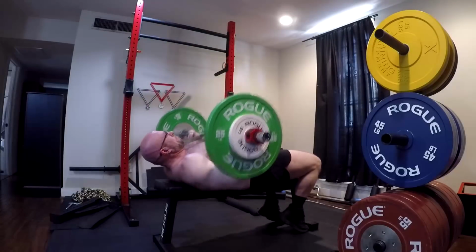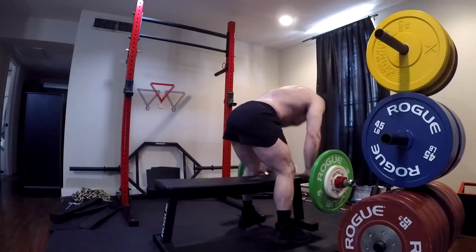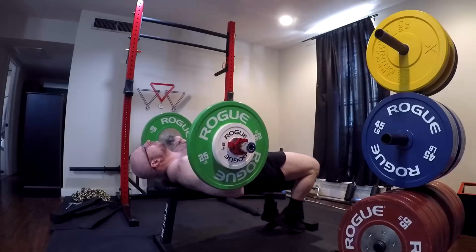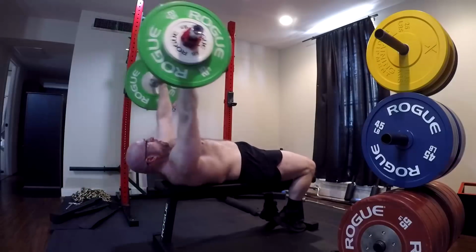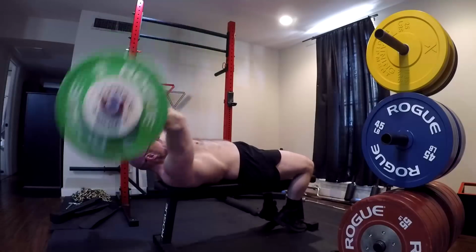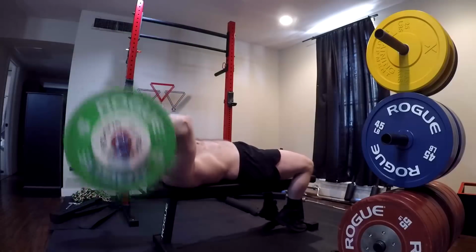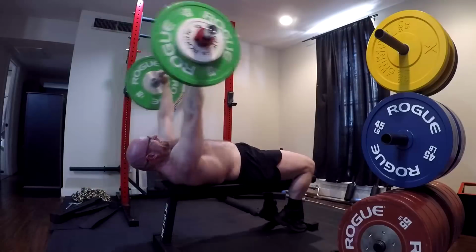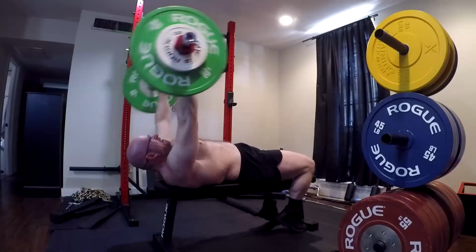Because anyone who wants to argue that I'm not doing high volume needs to look at my assistance and accessory movements. A lot of intermediate type bodybuilding programs, just my assistance and accessory movements alone without my squat, bench, or deadlift would actually fall into the volumes they prescribe. Then you got to remember I'm squat, benching, and deadlifting twice a week each. So my volume is no longer low, but everything is a limit set. We want to pretty much have 1 rep in reserve most of the way through, and maybe have 1 rep in reserve or even hit failure on the last set of any of these assistance or accessory movements.